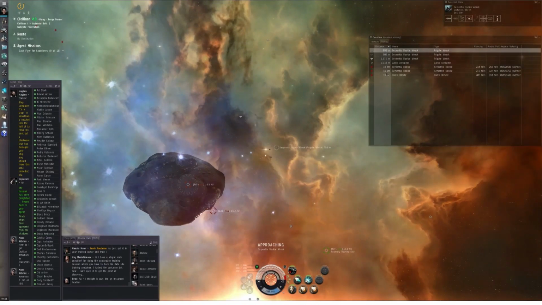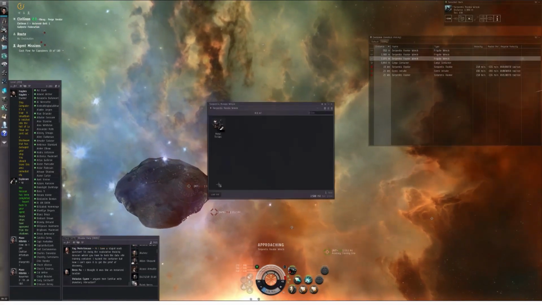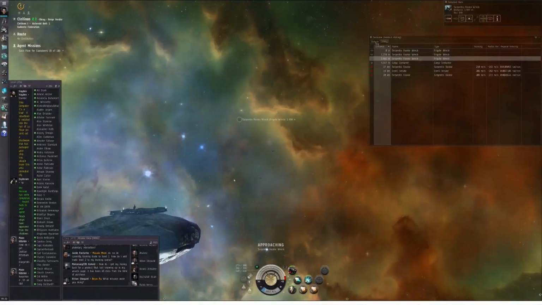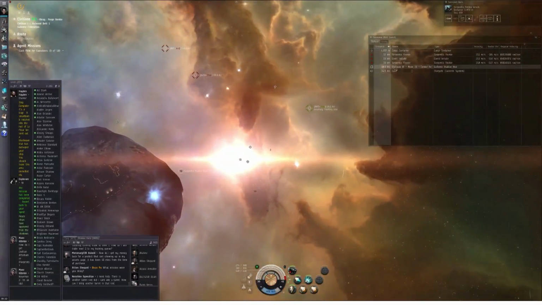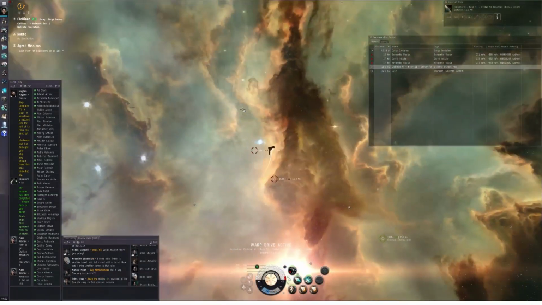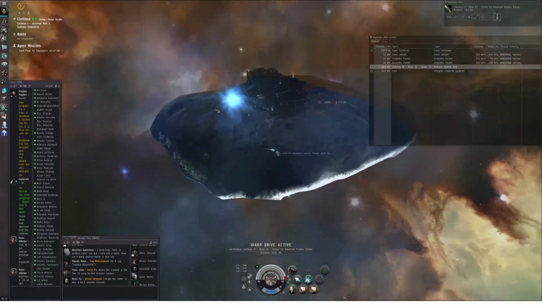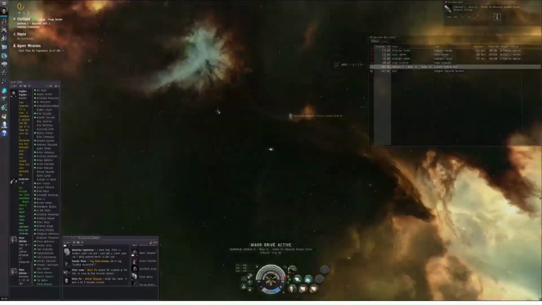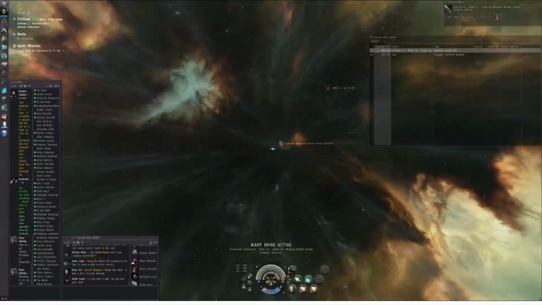Let me loot these other wrecks. Metal scraps. Metal scraps, alright. I'm not going to stick around here. So, anything with a skull and crossbones icon on it is contraband. Anything with a legality tab in its show info is contraband. And I had just enough space to align to warp that I didn't have to go around that rock.